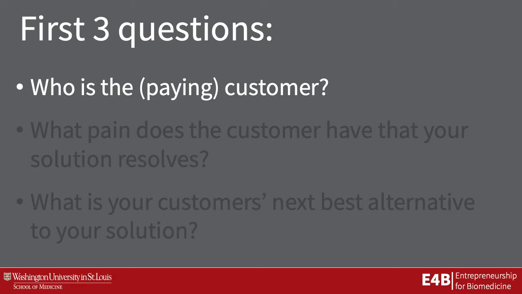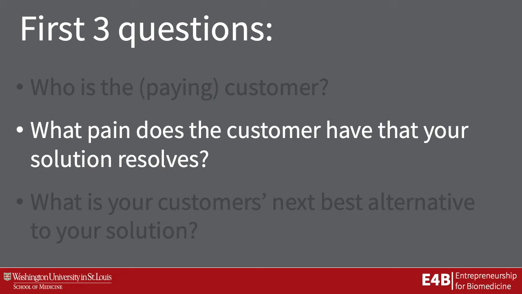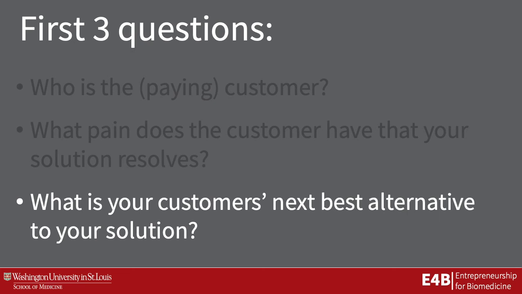The second question is, what pain or unmet need does your paying customer have that your solution solves? So you need to think about what's in the mind of Medicare or an insurance company as to why they would pay for it, because it's clear that it's very beneficial for the patient, for example, but somebody has to pay for it. And so the why question should be asked about the paying customer also. And then, as we discussed before, what is your customer's next best alternative to your solution? This is a good way to think about the first bucket out of the 6 buckets called understanding customer pain.